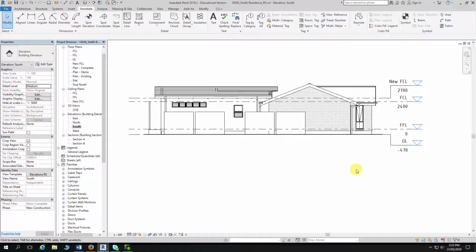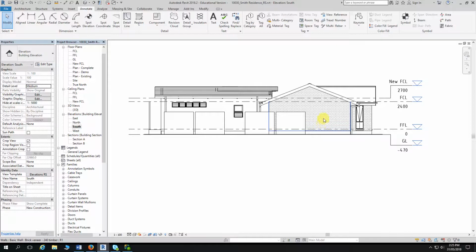Sections, and what else? Details. What about the plan view? Floor plan. So remember, your masonry walls have a hatching going through them, a diagonal hatch, which is known as a cut pattern. We only see that pattern when the object is cut through.